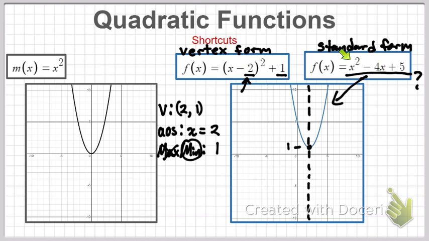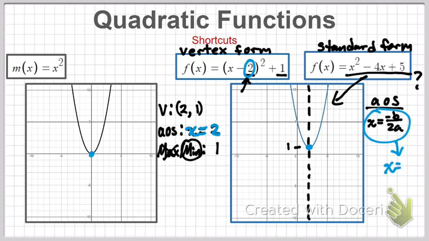So how do we graph a standard form? Well, that's kind of a little bit more work. You need to have the axis of symmetry formula. So if you don't have this memorized, you must memorize it. Negative b over 2a. You need negative b over 2a to find the axis of symmetry, or the x in the vertex. Okay, so the vertex and the axis of symmetry can easily be seen in the vertex form. But for the standard form, you need to plug in the b and the a, which in this case is the b is -4 and the a is 1, into this formula to get the 2.